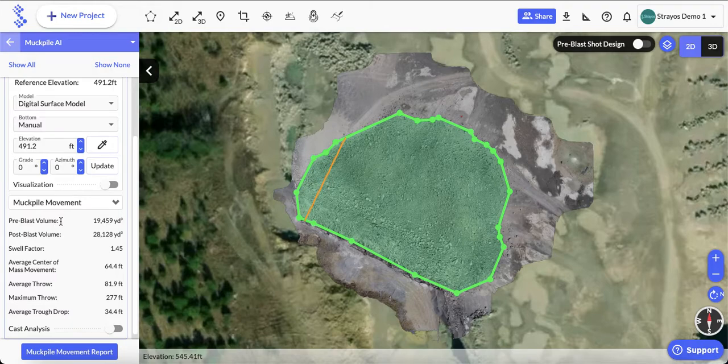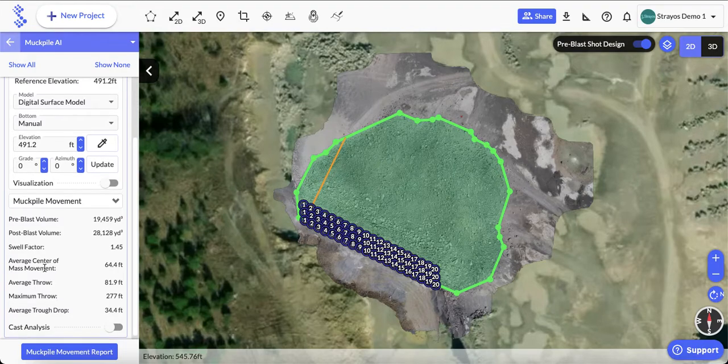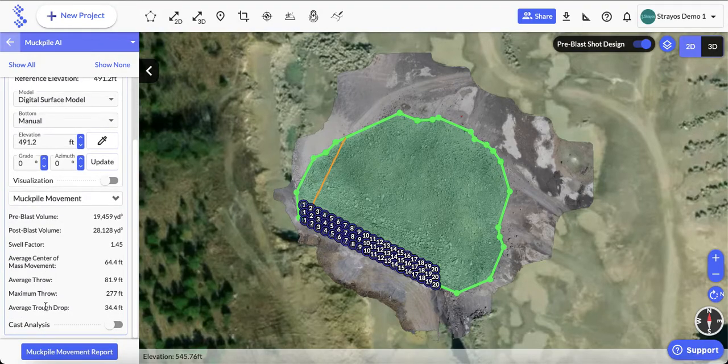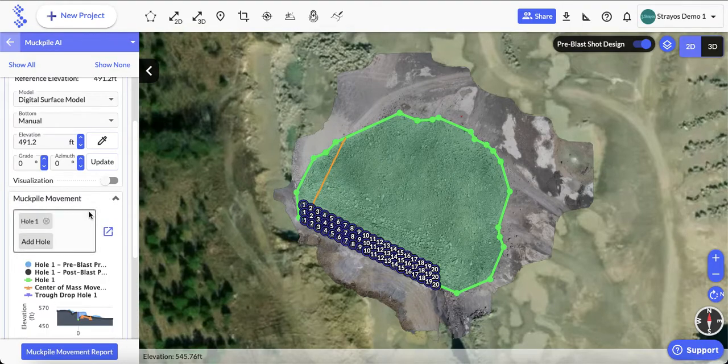For the pre-blast volume, which it's pulled from that drilling design, from the pre-blast shot design. And then I've got my post-blast volume, which it's calculated based on this Muckpile boundary that it's set here. And then it's got some other metrics down here on average center of mass movement, average throw, maximum throw, and trough drop. So to demonstrate those, I'll show you how to launch the graph.